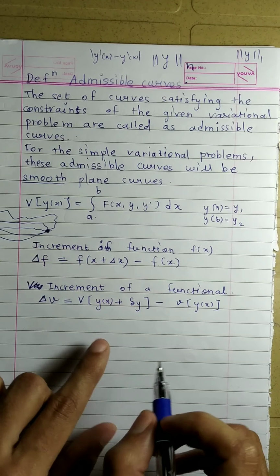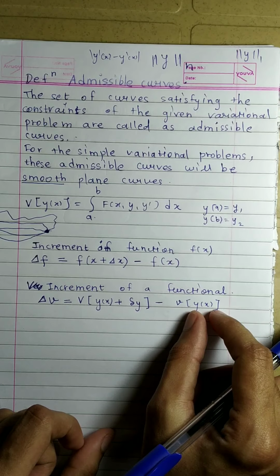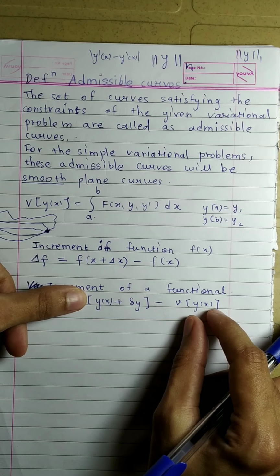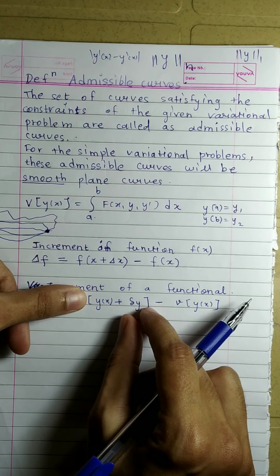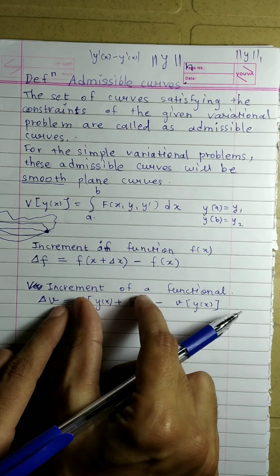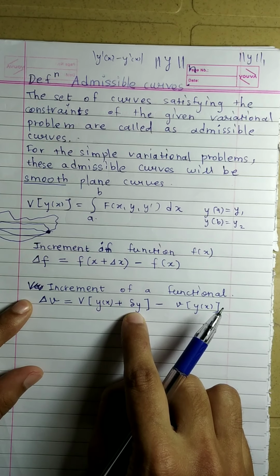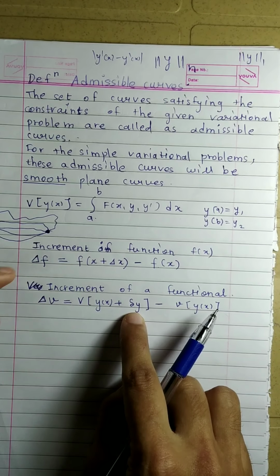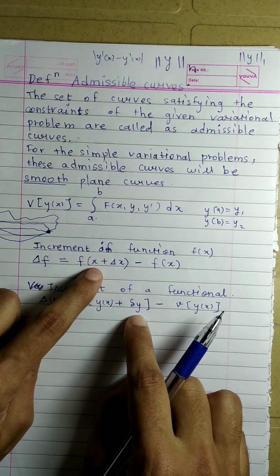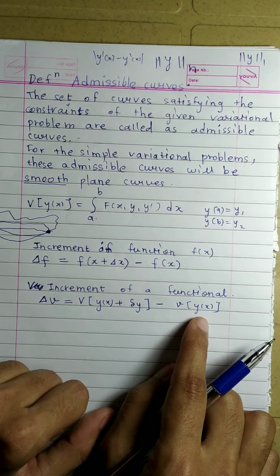Okay, now I have taken the original argument of V, that is y of x, and then for a small change in this argument y of x, how will the small change look like? y of x plus delta y of x. Okay, and at this point the V is evaluated. So this change is referred to as the increment. Now what is this delta y? Delta y we have already defined before. Okay, so it is the variation in the two functions. Notice that in this case the argument is a point, but in this case the argument of V is not a point, it is a function.